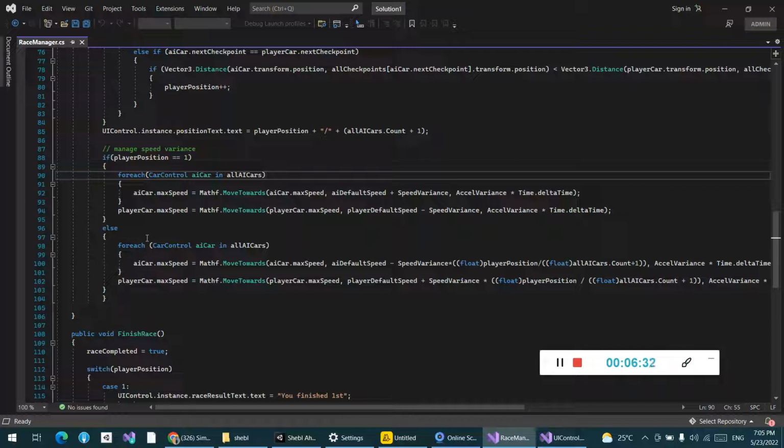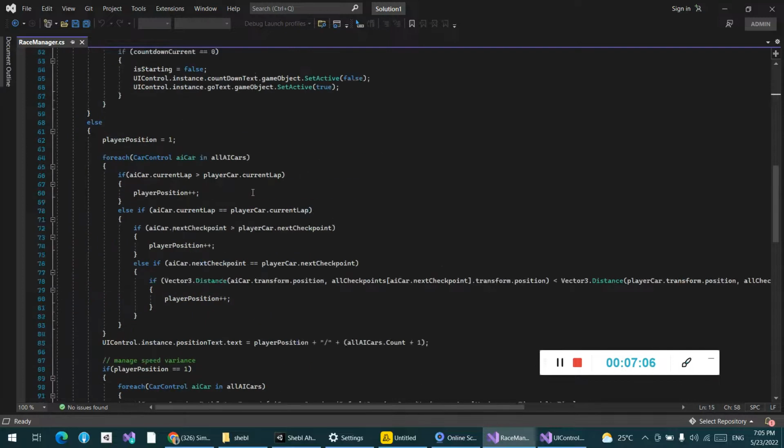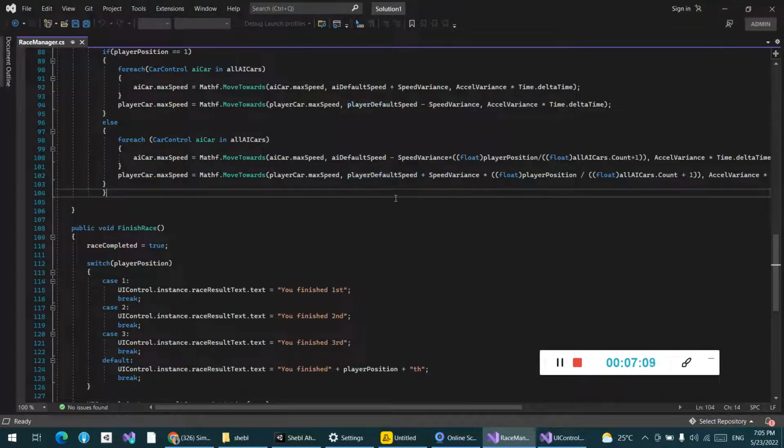If the player car is the last car, we add the full speed to it, and if it is the second one, we adjust a partial speed to it, and the same for the AI cars here. Let's test.